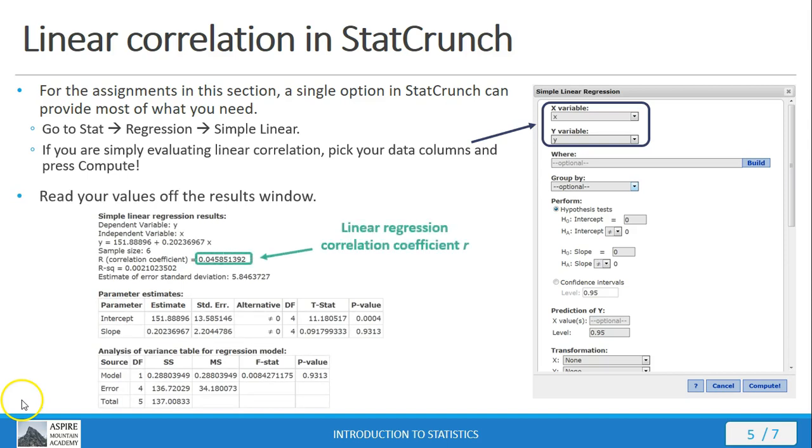So here's your linear regression correlation coefficient. Here's your R-squared value, the explained variation or coefficient of determination. Your p-value, notice you're taking the p-value off of the slope row and not the intercept. That's the same as the p-value you see down there in the ANOVA table. But if they ask you for the true test statistic, take the one that's there for the slope. Don't take the one out of the ANOVA table.